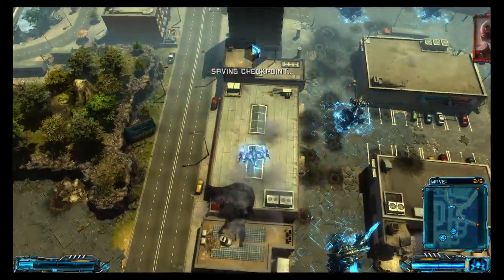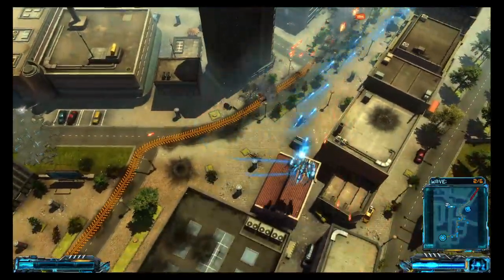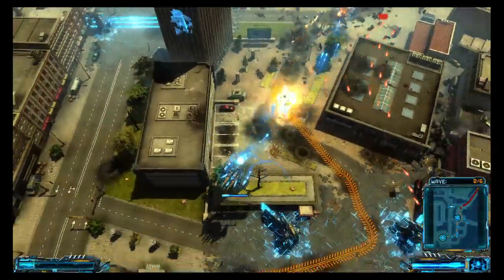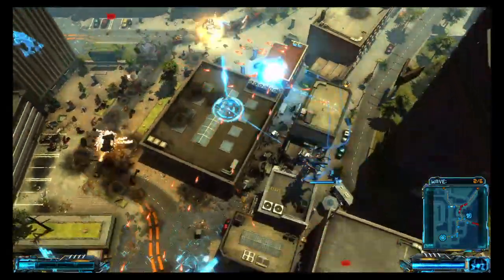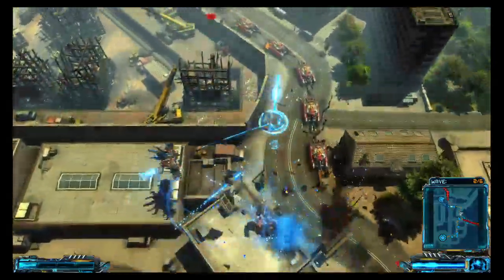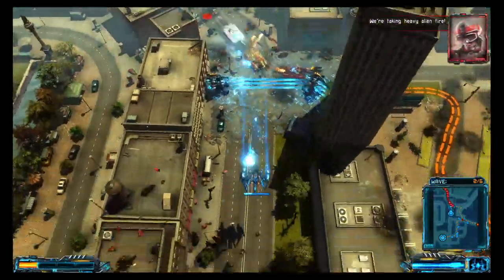Never mind. Life Mobile Squad reporting. Advancing to target rapidly. Ship squadron destroyed. Armor squad ready to deploy. The hit is coming. Ships attacking the alien. We're taking heavy alien fire.